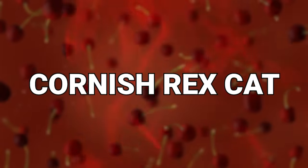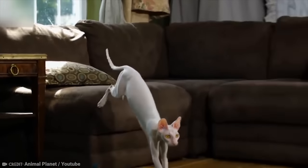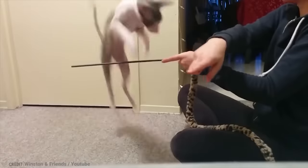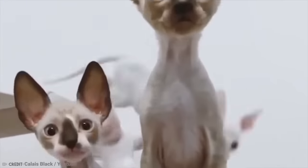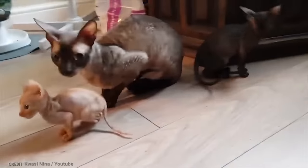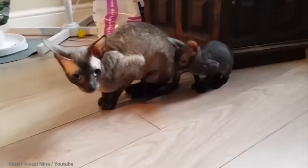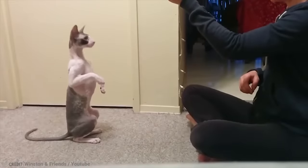Number 17: Cornish Rex Cat. Don't be deceived by the legginess of this cat — the Cornish Rex is not as big as it may appear. It's really all about the angles. Like when you take a selfie and you look like a giant from one side and a sex god from the other. Well, this cat looks big, but it's actually super skinny depending on how you look at it. And for the purposes of our list, skinny is as good as small.